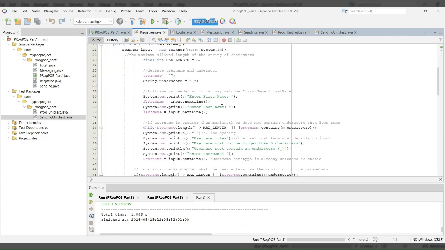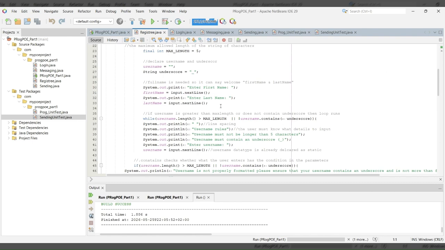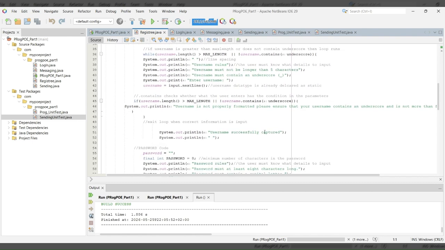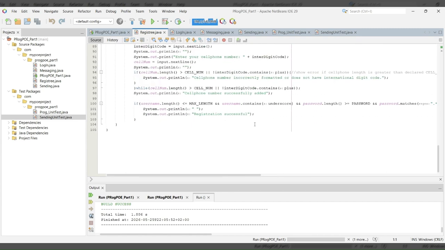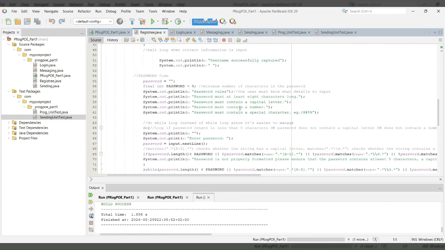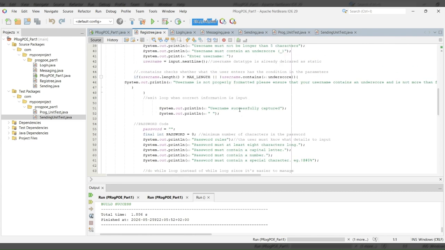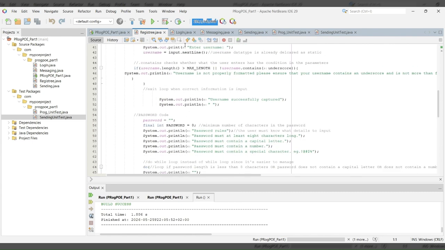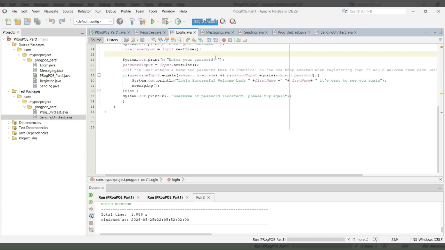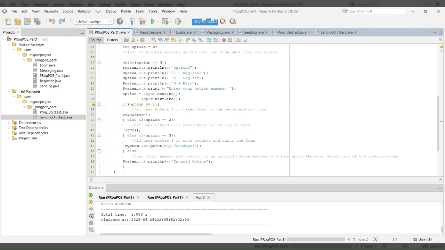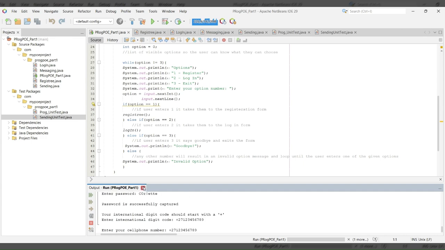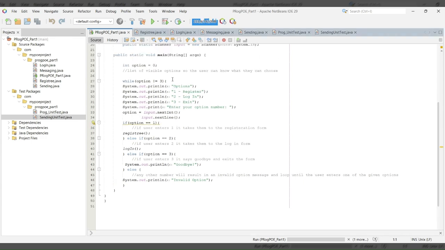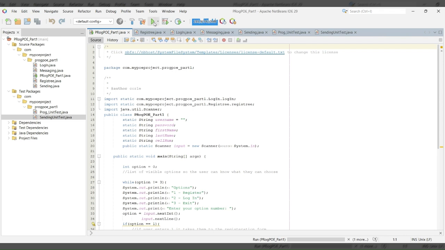On registration, you input your first name, last name, username, password, and cell phone number. Those are the bare basics. I already explained in part one how each one works, so I'll just be skimming through that. Once you're done with that, this is from a previous run. Let me do these real quick so I can show you how it works.